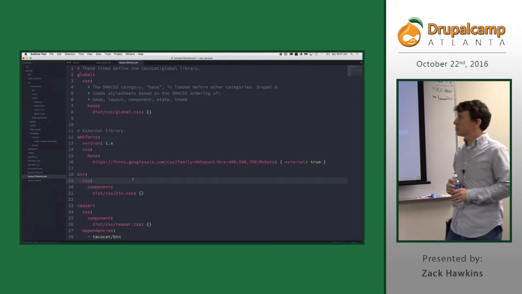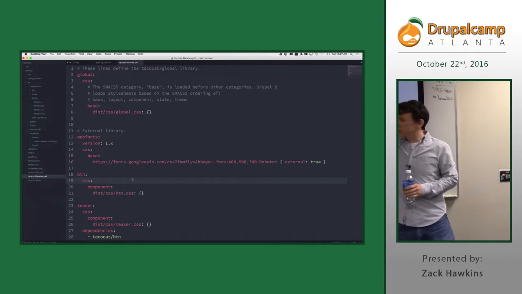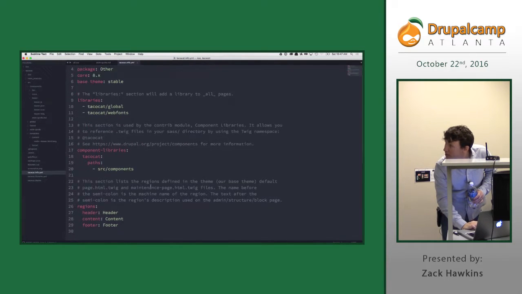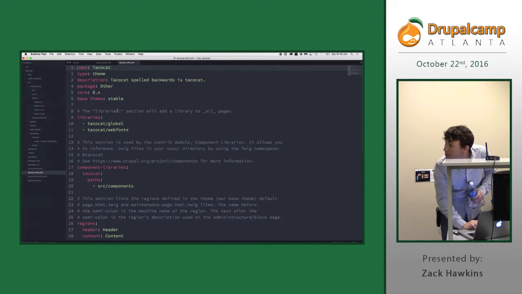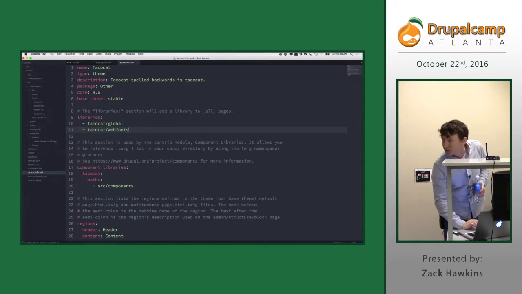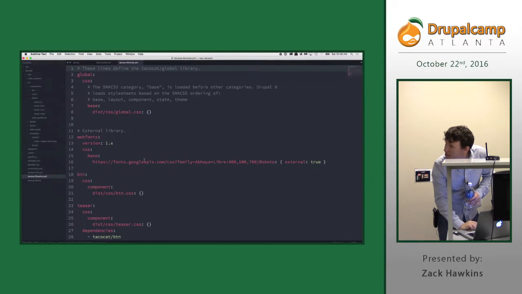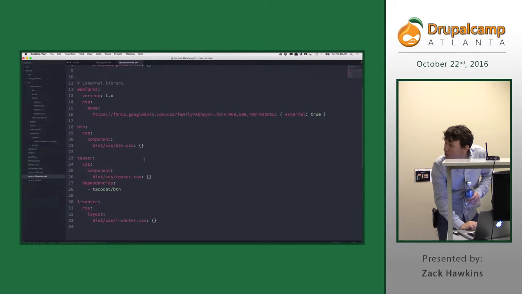By default, we've got some global stuff that's included everywhere, loaded on every page. In our main info file, we're pointing out the libraries that need to be loaded everywhere. It's got web fonts and global, and none of the other libraries are loaded. I've got several other libraries here, but none of them are loaded.